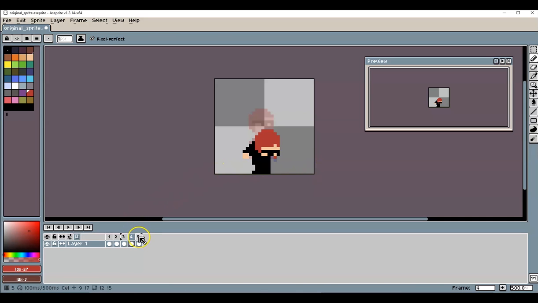So we will see more hair on frame 4 than on 3, and on 5, of course. I hope this is not too confusing what I'm doing, but I think you understand me.